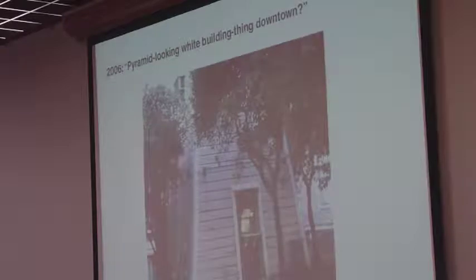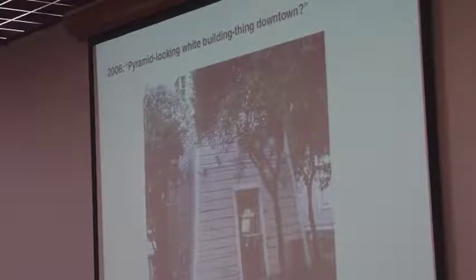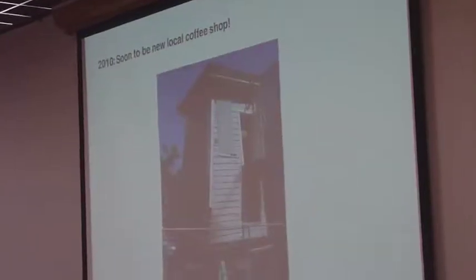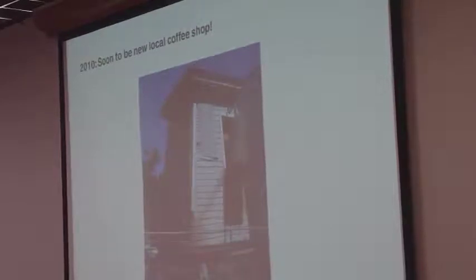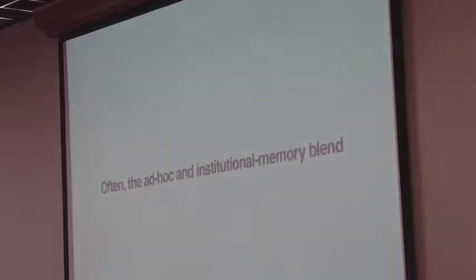You can always find out about this Baxter House place. And 30 years from now, you can think back, "Oh, when I was in college, I remember going to a party at an abandoned house," and you can find this page on there. Another example is downtown Davis, there is this weird pyramid-looking thing that people started taking pictures of, and then a couple of years later, it was actually moved. They removed it and added a coffee shop in there. And these are not isolated examples, this is the way that communities work.